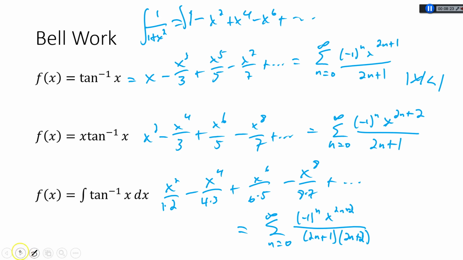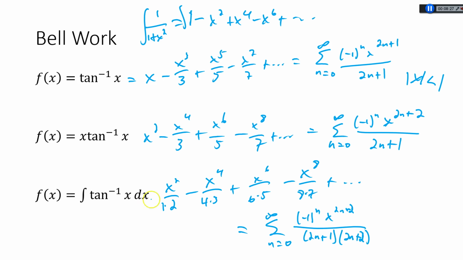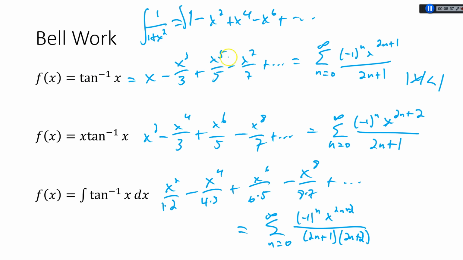All right, so let's get to the matter at hand. So this is great that if we add up forever and ever and ever, it's going to be true at least for a little interval around the center. But the question is, if we stop a series at any point, so if I stop this tangent one like here, and I want to approximate tan inverse of like 0.5, which is fine because 0.5 is within my little radius, I could plug in 0.5 here, here, and here, but that's not going to be exactly tan inverse of 0.5. It might be close, and of course we've talked about this.